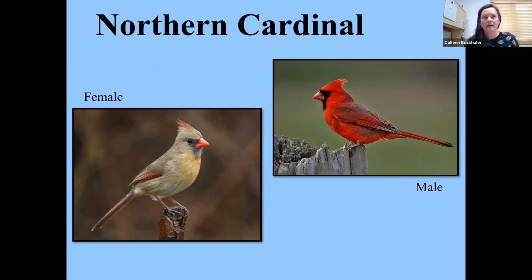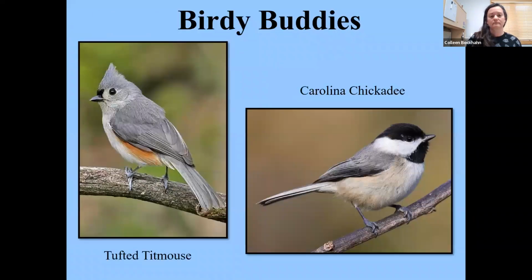And then they both have these really amazing orange beaks, which is fairly unusual for birds. Typically birds have pink or black or brown bills, and they just have this really pretty orange bill instead. And you'll also notice it's a very triangular shaped bill. So this sort of gives you the clue that they are primarily seed eaters, and they have those really strong, hefty bills in order to crack open seeds and other things.